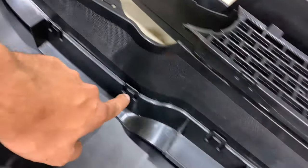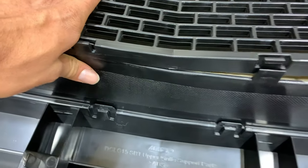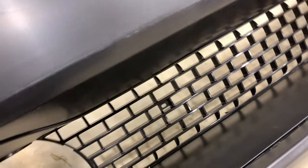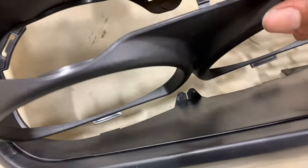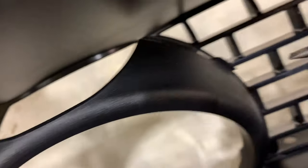Here I've got the bumper plate on its face — it just slides into these tabs on the bottom and the top. I've got the grill laying on here, and before I put it all the way in I want to show you how it clips in: you just line it up, push down, and it clips in. It does take some force so take your time and be patient. Then for the headlamp bezel, you go underneath and there's a pin that goes right in the corner, and these two pieces clip in right behind the grill.